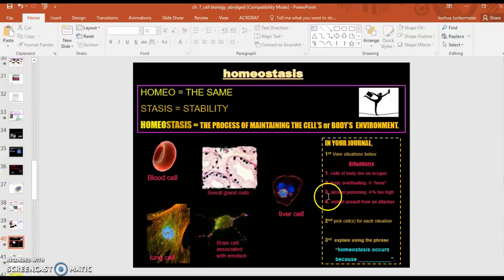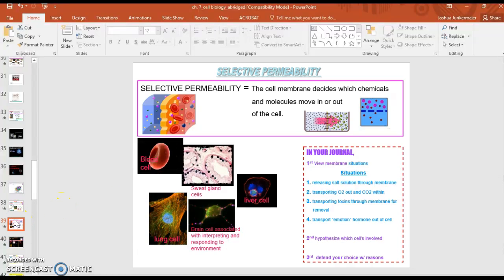There you go. Number 3, it says alcohol poisoning. The blood alcohol is too high. So which cell here helps deal with toxins? If you think back at 39, that was a good indication of what cell is involved in toxins. So you can watch video number 3, or the very beginning of this one again, where I went over which cell did which of these.